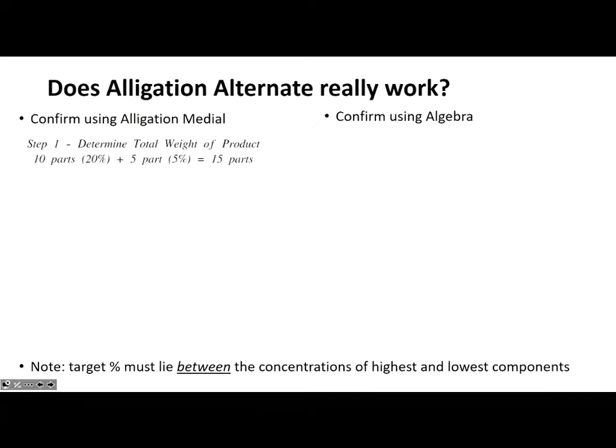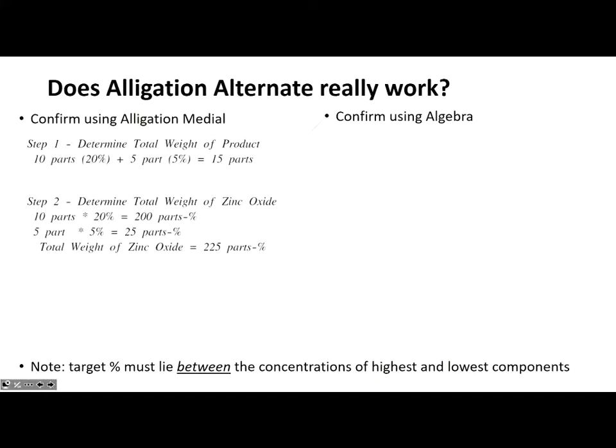All right? Step 2, and this is where I may lose some of you, is to take the amount of the actual ingredient. But I have to be vague here because I don't have it in actual weight. I know my percents. Would you agree? This is the percent I'm using for the high strength. This is the percent I'm using for the low strength. The amounts I have for all of those, I know. I'm going to be using 10 parts of 20% and 5 parts of 5%. So just multiply those. The trick here is parts and percent don't cancel. All right? So if you're going to multiply them together, they just combine.